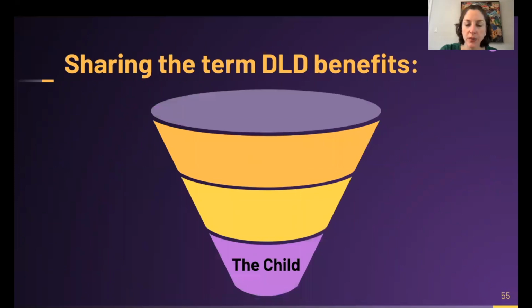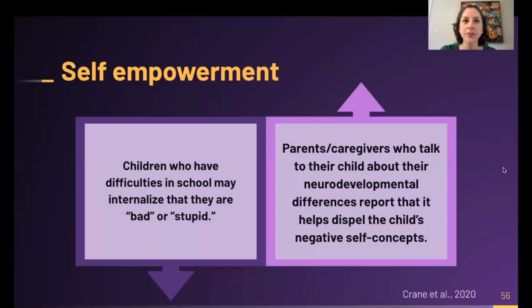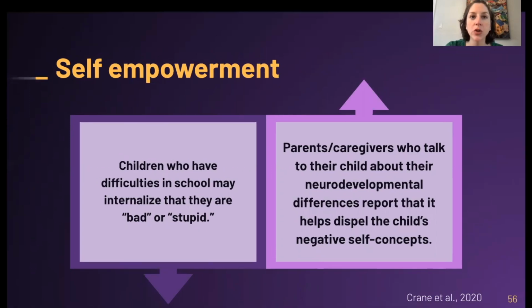We've discussed that using the term DLD helps you, the SLP. It helps the parents or caregivers and the family system. And all of these benefits funnel down to the individual, the child or adolescent with DLD. Your students with DLD have much to gain when you use the term DLD with them. It's really hard to be a kid or a teen with a disability. There can be so many struggles, and children notice when they're not succeeding like their peers. Many children who experience academic or social challenges internalize the problem. A child who doesn't have any other explanation will often default to thinking they're simply stupid or bad or weird.